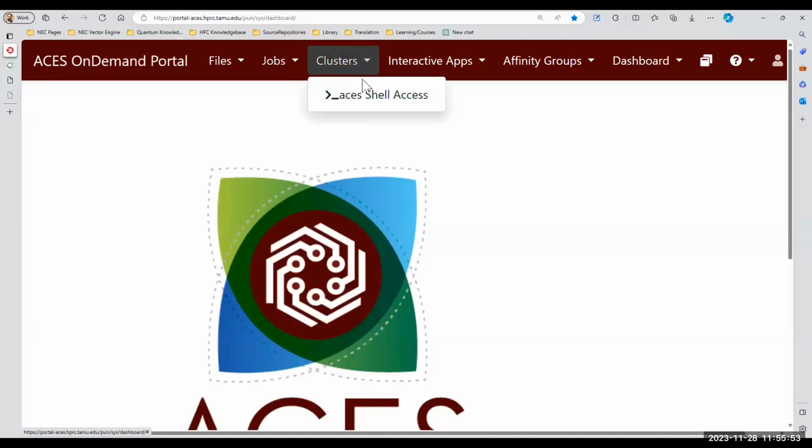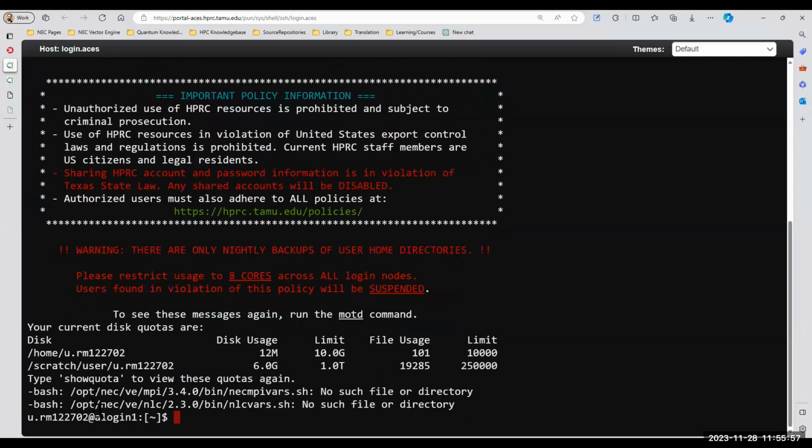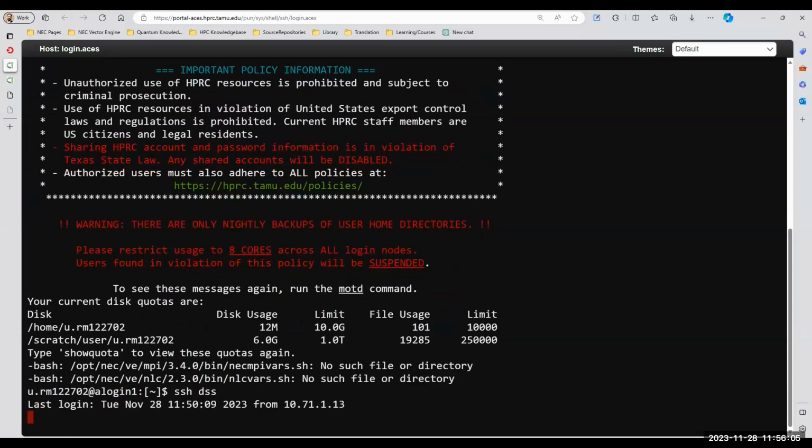So we go to clusters, we go to shell access. It takes you to the login node. The first command that you run is ssh dss, which will take you to the DSS node.